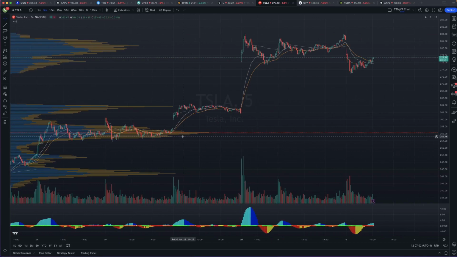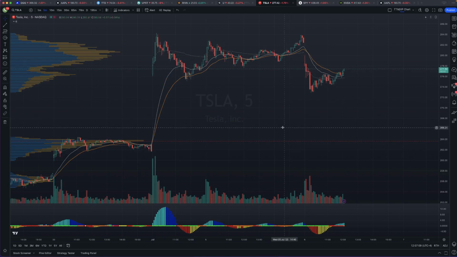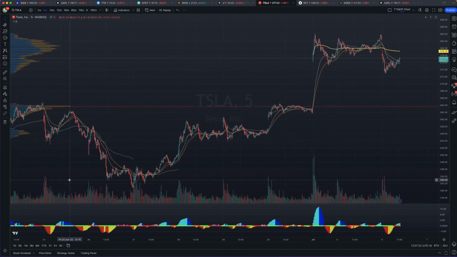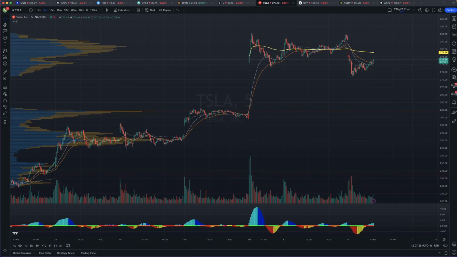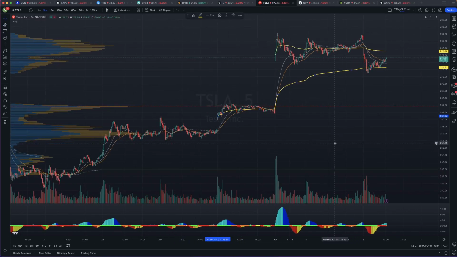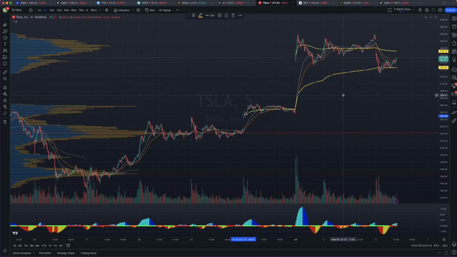Okay, so first thing I would do on Tesla, before I even did volume profile, is we have this massive gap, right? I'm just going to come in here and drop in an anchored VWAP at that massive gap, so I know where people are. All right, I zoom out a little bit. For giggles, I might even throw another one on this gap. This is a pretty big gap. We did kind of bounce off of it here, but I just want to look at where people are, what the average price is.